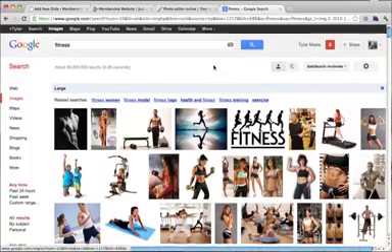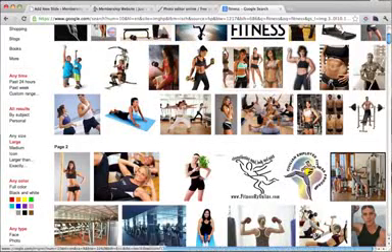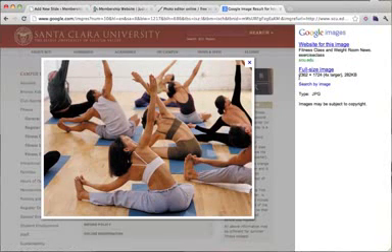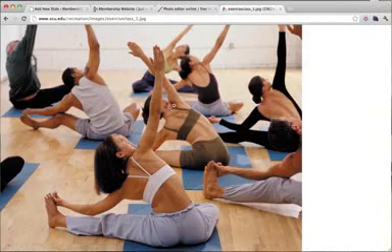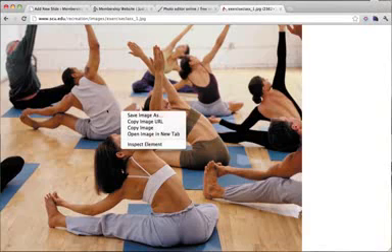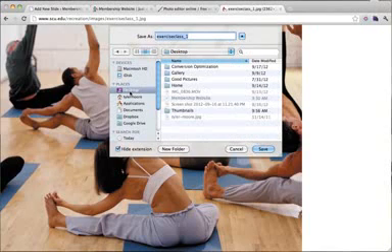All right, and we need one that's wide. So let's say we click on this one. And we see that it is wide and tall enough. So let's click View Full Size Image. All right, so it's pretty big, and let's just right click and save image as, and we'll save it to our desktop.